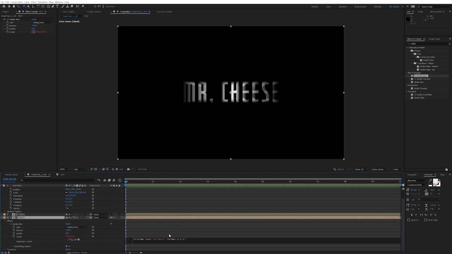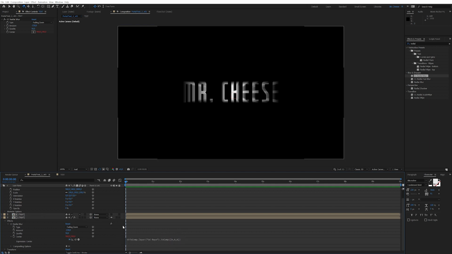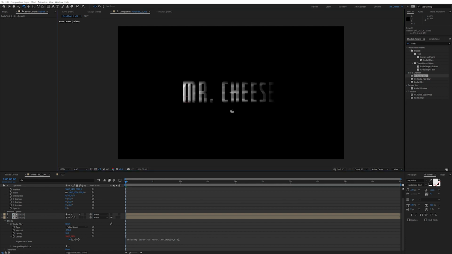What's really cool about this expression is that it turns 3D coordinates into 2D coordinates, or screen space coordinates. And now look at this. If we orbit around the text now, holy heck, it's actually following the origin of the 3D null, making it look like we're actually looking through, you guessed it, a portal.